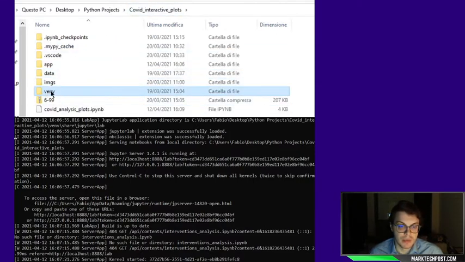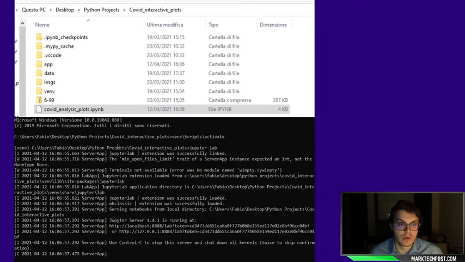I already created the virtual environment and installed the Altair library as specified in the documentation. Finally, I already opened the Jupyter notebook. Here you can see that I activated the virtual environment, and I also called the command Jupyter Lab.